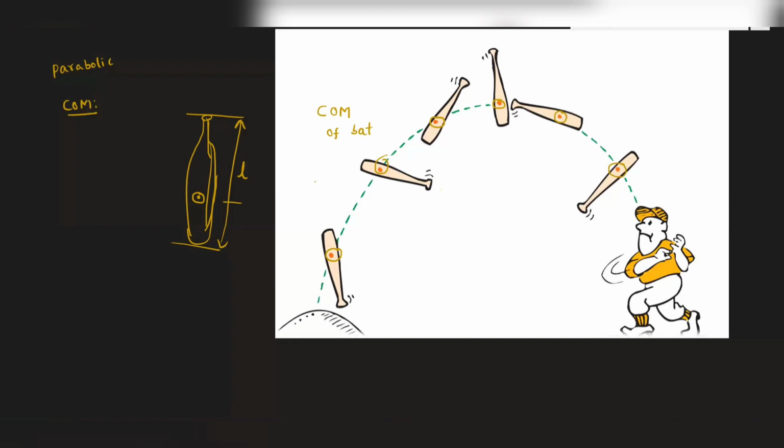At some position. If you say that from the top of the bat or bottom of the bat, you will get a different address, right? It is very close to the bottom but far from the top. But we need to say the exact address of that center of mass point. So mathematically, if you want to give a certain address, what you need to do? You need to do that.